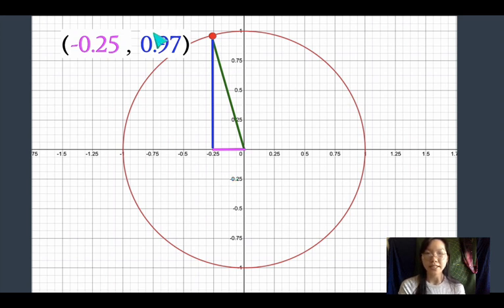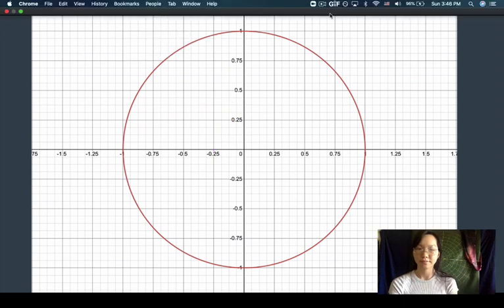So notice in the second quadrant, it's a little different. You still have a right triangle, but the angle you look at is actually the distance between this radius to the x-axis. And in this case, it's 75 degrees. Keep this in mind because later you're going to be using sine, you're going to be using cosine, and notice that only works with right triangles.